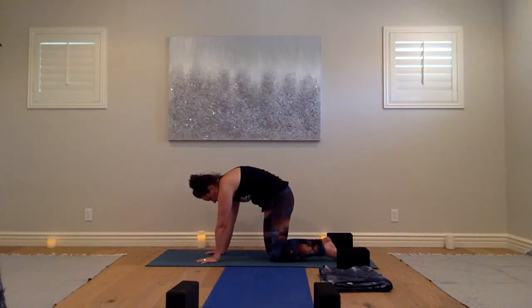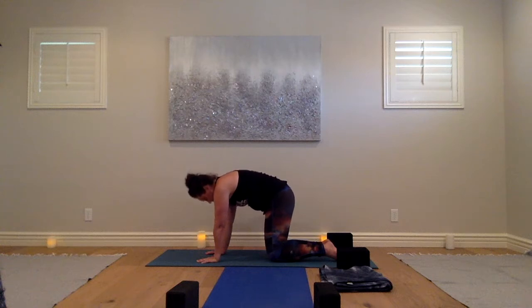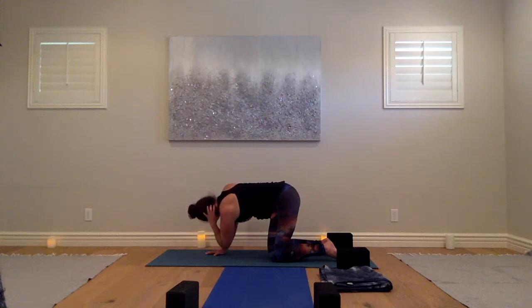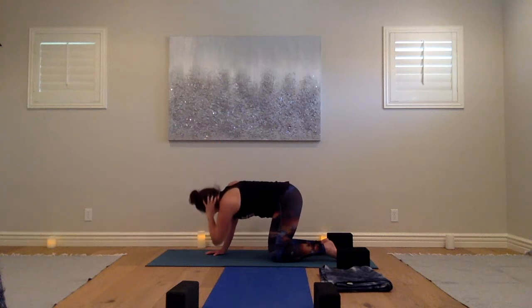As we connect breath to movement, this is known as vinyasa. So we'll take our breath and continue to place it in a special way, connecting it to our movements today. Bring your right hand to the back of your head, bending your elbow. Inhale, open up and twist to the right. Exhale, bring your elbow to your opposite wrist. Inhale, open up, and exhale, twist.